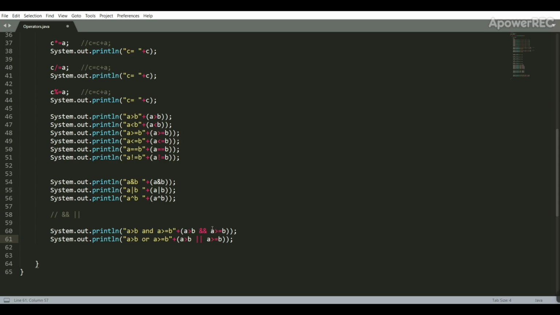The second condition would only have to be checked if the first has become false in case of OR. And in case of AND, if this is true, then you'll have to check if the other one is also true. Let's just print this.